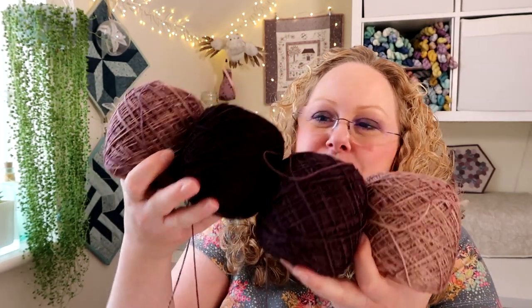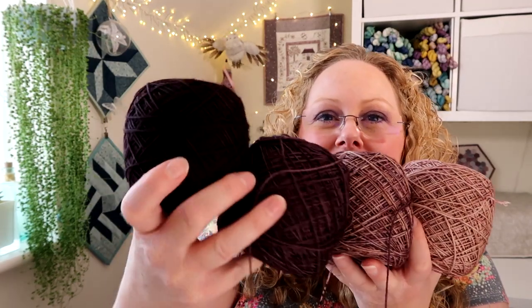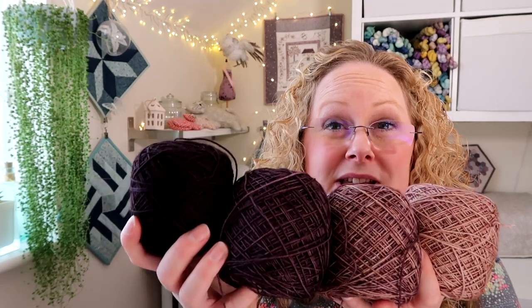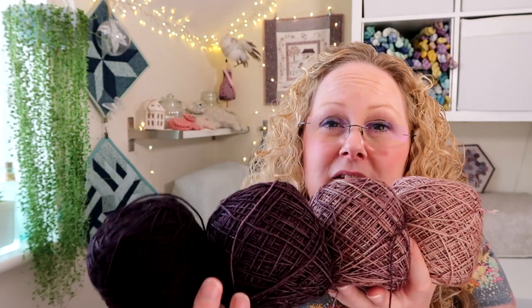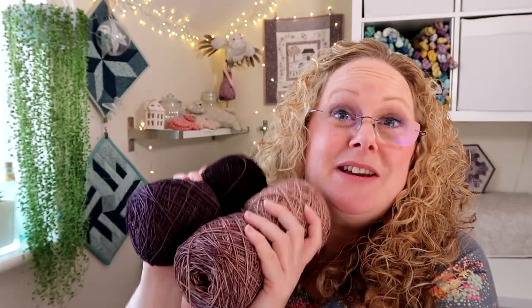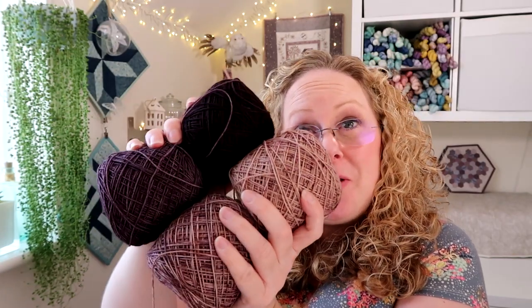I haven't started this next project yet but I've caked up the yarn ready to go, which should motivate me to get started. I picked up four yarns from the East Anglia Fibre Festival. I've got a deep purple and a slightly lighter purple, both from Ducky Darlings in the Poison colourway on different bases — a Yak Silken Merino and a Merino and Nylon. The other two are Woolen Witch in Snail Paste colorway and Camel's yarn in Love Letter colorway. I'm going to be doing a crochet pattern — Ziggy interrupted — and I'm really excited to start.